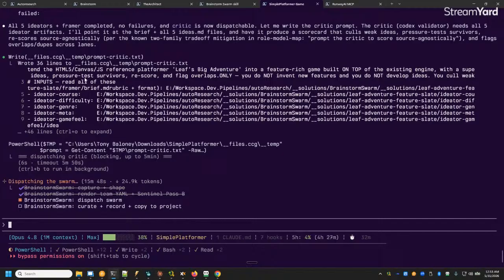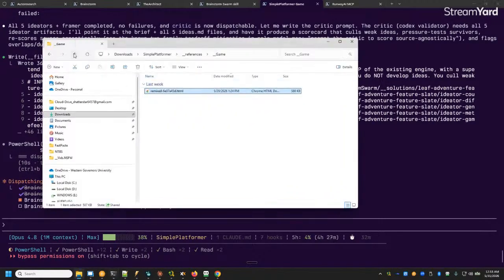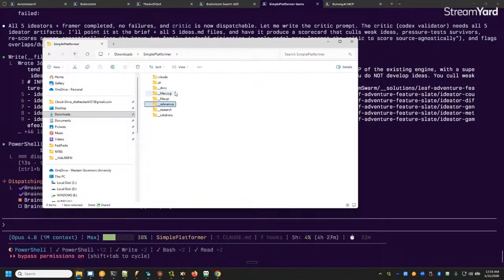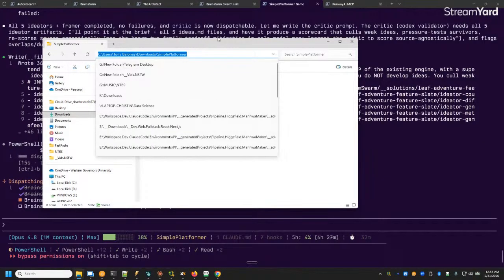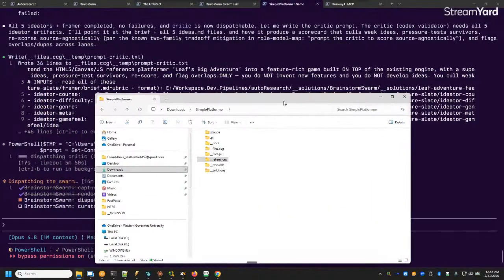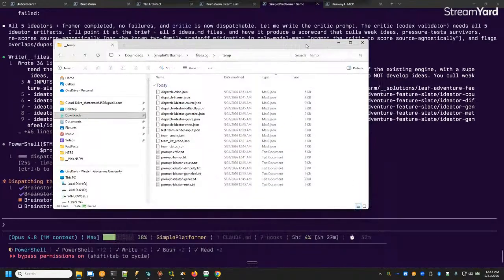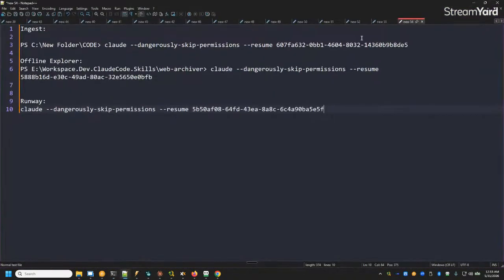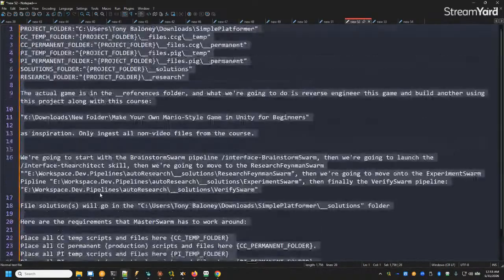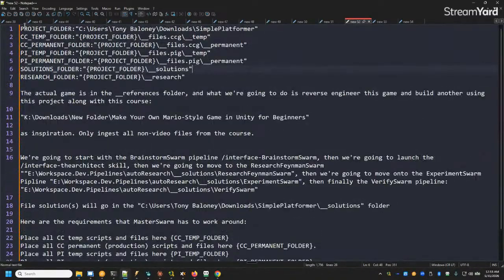And all the files here, like the temp, prompt critic, and all the other stuff, that stuff gets stored. All of this was configured in our original prompt in these folders up here. Should I come back in an hour? It may be longer.